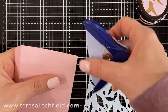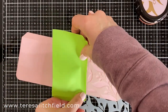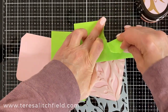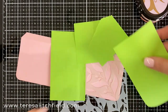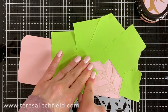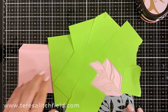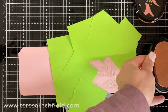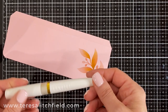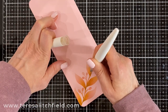Just make it so that cardstock doesn't hang out, and I round the corners of the flap. I decided to add some of that stenciling on there, so I just took some post-it notes and masked it off really quick to get part of the image I wanted on this. I'm going to ink blend it just like I did the pink background. Post-it notes make for really quick masking. It's always fun to have a custom envelope that matches your card. I took the Midas Touch pen and added a little bit of glitter to the outside of the flap.